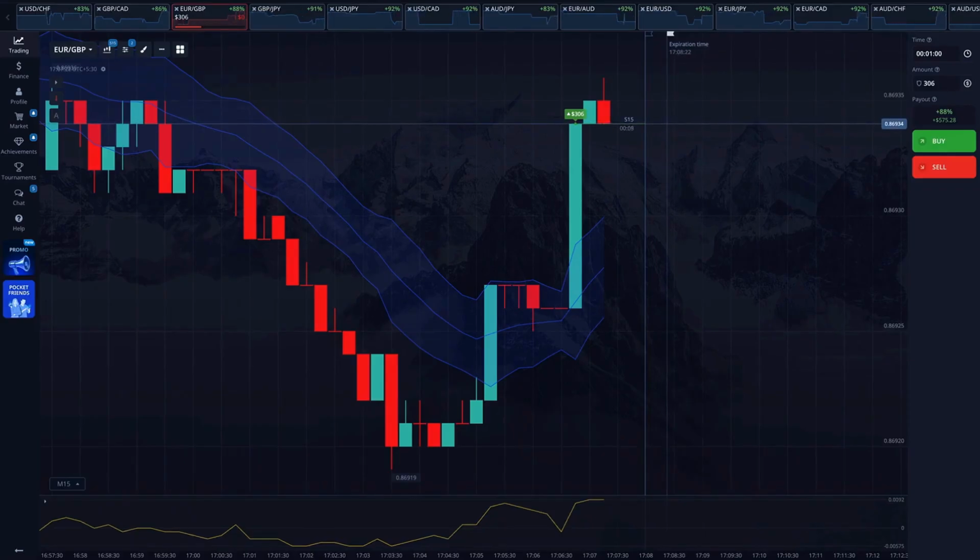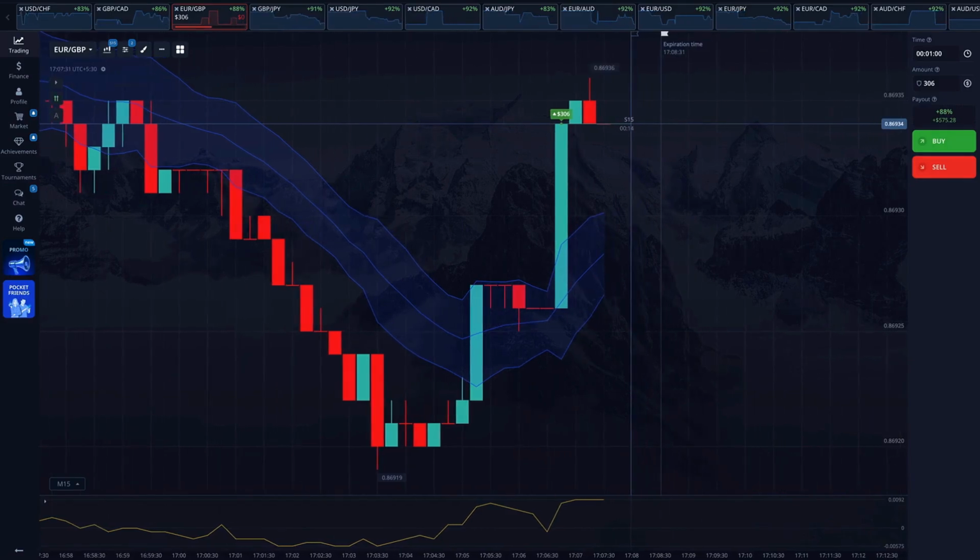Now let's look at a buy setup that traps 90% of new traders. I took this trade specifically to demonstrate the danger of what we call an exhaustion candle. If you look at the chart, the signal seems valid at first glance. The price broke the upper Keltner channel and the velocity is up. But look at the sheer size of that green breakout candle. It is massive. 3 or 4 times larger than any of the previous candles.